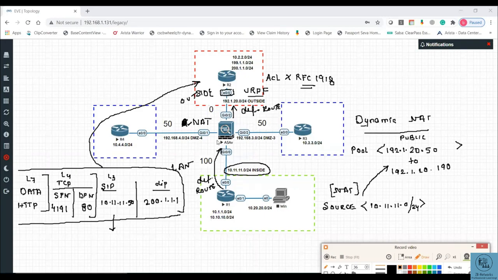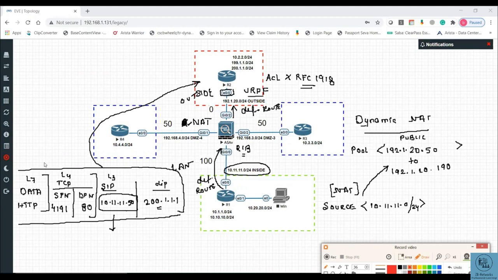So this job of translation would be done by the ASA once the ASA knows that the routing is there. So the ASA would check its routing table. If it finds that there is a route to reach the destination IP, and if the ASA is configured with NAT, then it will do the NAT action. The NAT will translate the source of the packet to a public IP from the pool that is available.